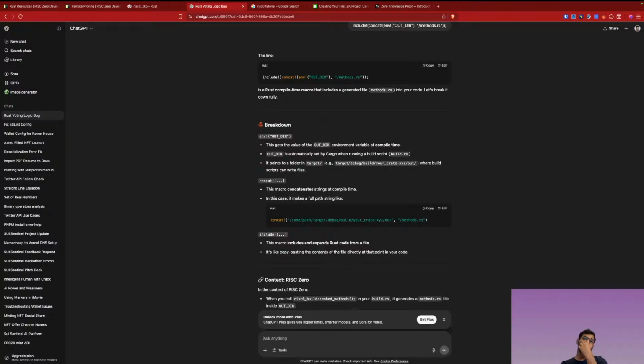Okay, folder and target debug build. This macro converts strings at compile time. In this case, it makes a full path string. This macro includes and expands Rust code from a file.